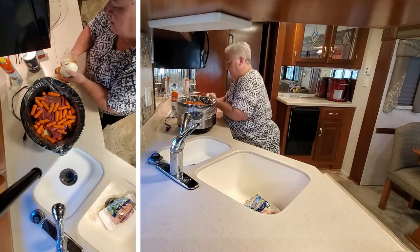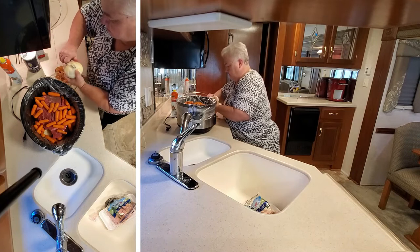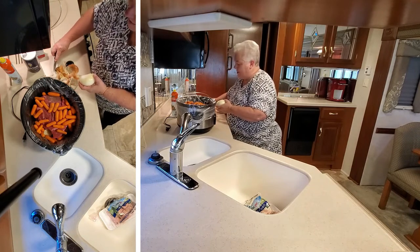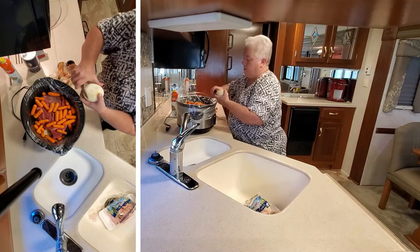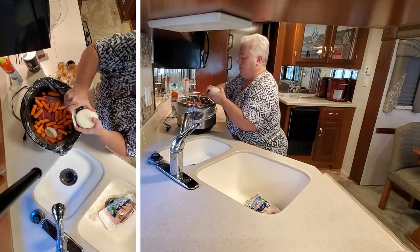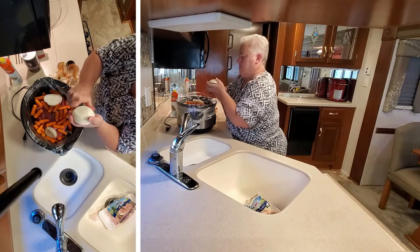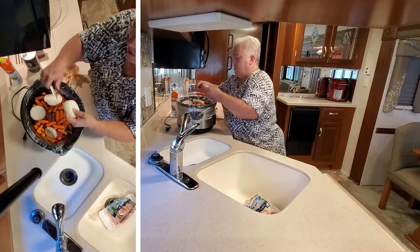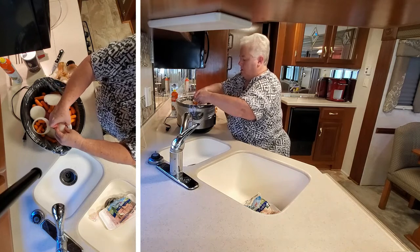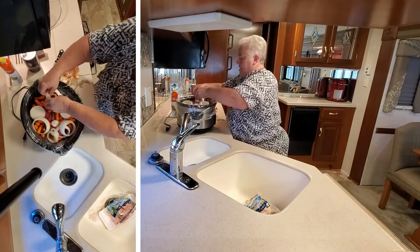At the lunchroom I work at, we have about 607 kids, so we cook for that many kids every day. We try to learn different ways to spice things up and give it a better flavor. We like onion, and we use garlic a lot too. The kids like the taste of garlic in their food. Then I'm just going to push those apart and spread them out over the top of the dish so everything gets a nice flavor.